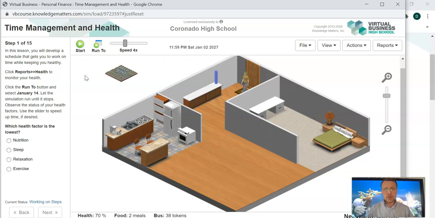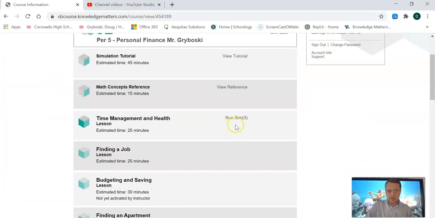That's useful because that happens a lot when you're running this. You might make a mistake and make a poor choice with something, and oops, I should have chosen something else. So then you rerun it. That's okay. However, once you get to step 15 and it has a little task for me to do, and maybe I didn't quite successfully finish that task, but I click submit anyway at the end to complete the lesson, health management, then when I go back to my main menu, it'll show my score and that I'm already finished with it. Then you can't rerun it. It won't let you, and you can't go reset it.